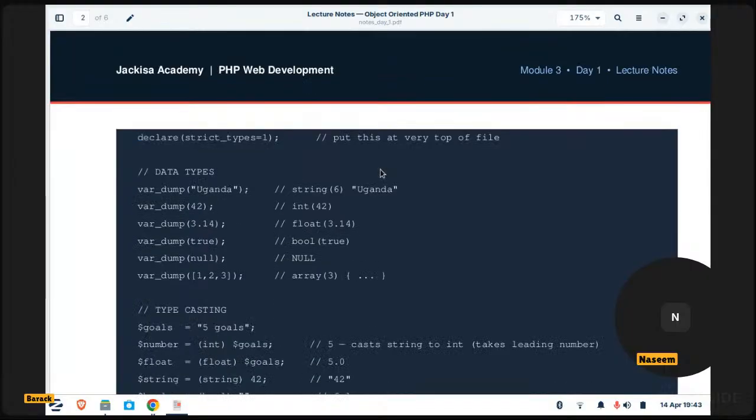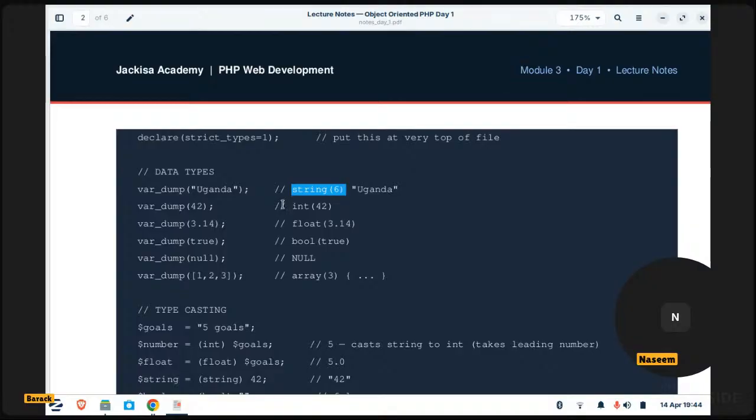But in object-oriented programming languages, and especially in the latest versions like 8.2 that we are working on, we get to define the exact data type we want a specific function to give us. For example, we can say string, and if that function has been set to string, even if the output is a numeral, even if it's an integer, it will put it in double quotation marks to give you a string value.